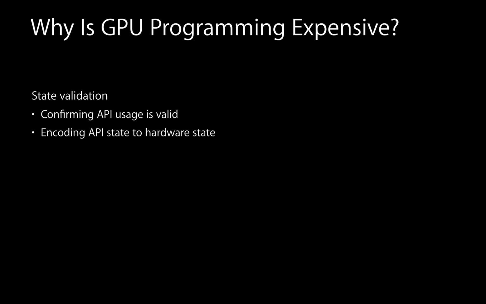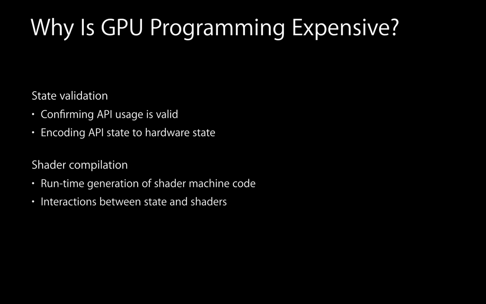This can be expensive. And perhaps the most expensive version of this is actually the shader compilation itself. So you take your source code shaders for your vertex and pixel shaders, and they have to be compiled at runtime to generate the GPU's machine code. What's worse is that in a lot of APIs before Metal, the state and the shader code was not described in the API in a way that really mapped well to what the hardware actually was going to expect. And so when you change certain states, you could find that behind the scenes, we actually had to go back and recompile your shaders, causing even more CPU work.